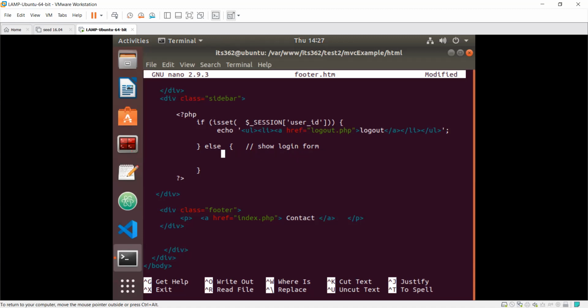So to make this easier, we are going to create a separate file, a separate script just for that. So in that case, we just require here a PHP script. So we're going to say require, and then, can you guys hear me well, or is the audio breaking up?